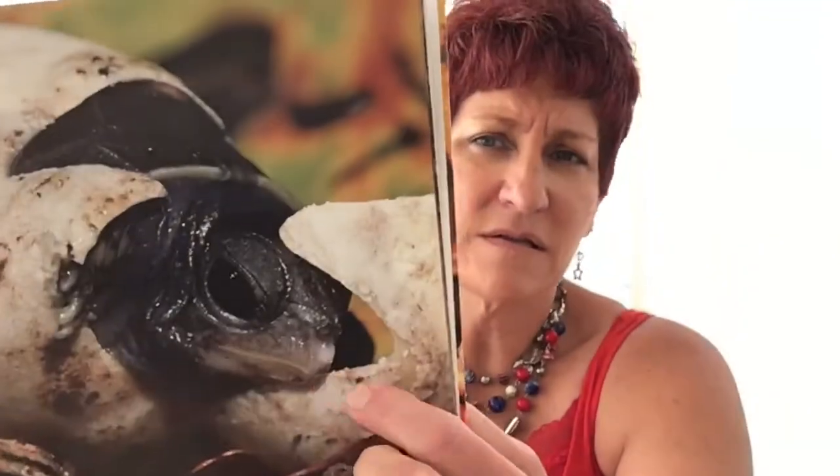Look at the pretty design on the shell. In about three months the turtles hatch. Hatchlings — that's what they're called — have an egg tooth on their beaks. They use it to break their shells open. See, he's got what's called an egg tooth and that's his beak, and he uses that to break open his shell so he can get out. Hatchlings can take two or three days to break their shells. Some hatchlings stay in the nest and others crawl all the way to see the world.